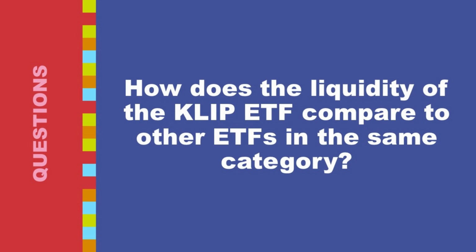Factors affecting liquidity comparison. Underlying holdings. The liquidity of comparable ETFs depends on the specific holdings within each ETF. Here's a breakdown. China Internet ETFs. These ETFs typically hold a basket of leading Chinese internet companies. If the ETF focuses on larger, well-established companies listed on major exchanges like the Hong Kong Stock Exchange, it's likely to have good liquidity. However, some China Internet ETFs might include smaller companies or those listed on less liquid exchanges, impacting overall liquidity.